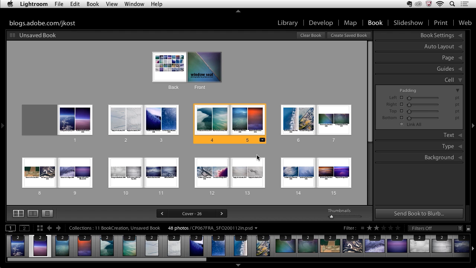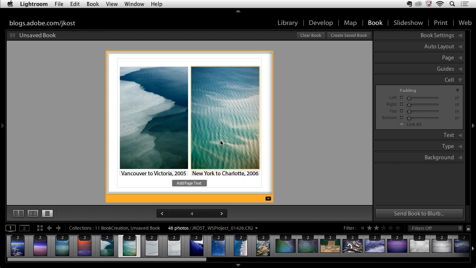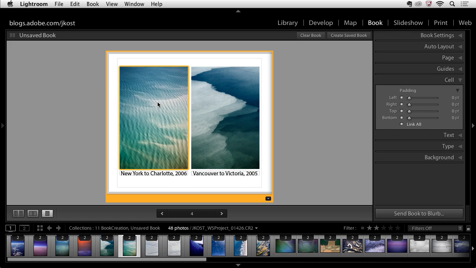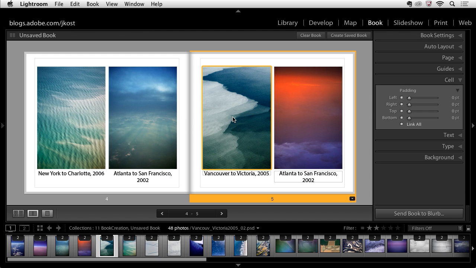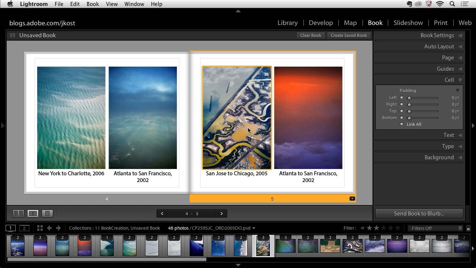Now if I want to swap two images on a page, well, let's zoom in, so I'll double click on page 4, and then I can just click and drag in order to swap those two photos within a page. If we're looking at a double page spread and I want to swap photos, then I can drag and drop between the two spreads. If I wanted to actually change out a photograph, then I could click from anywhere in my film strip and drag and drop it on top of an image, and it would replace that image.